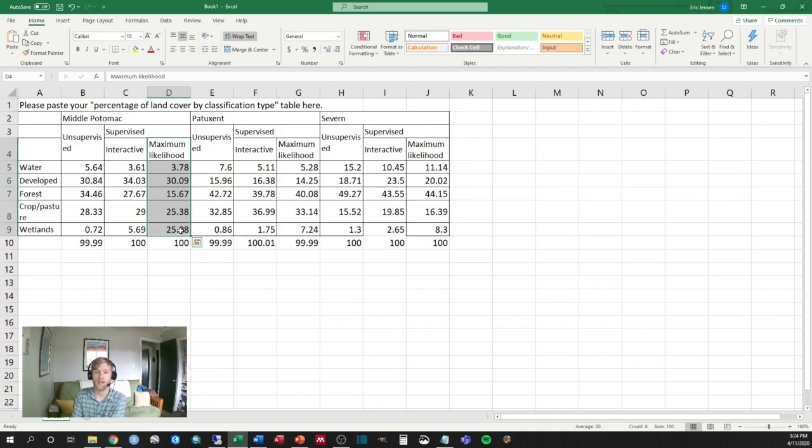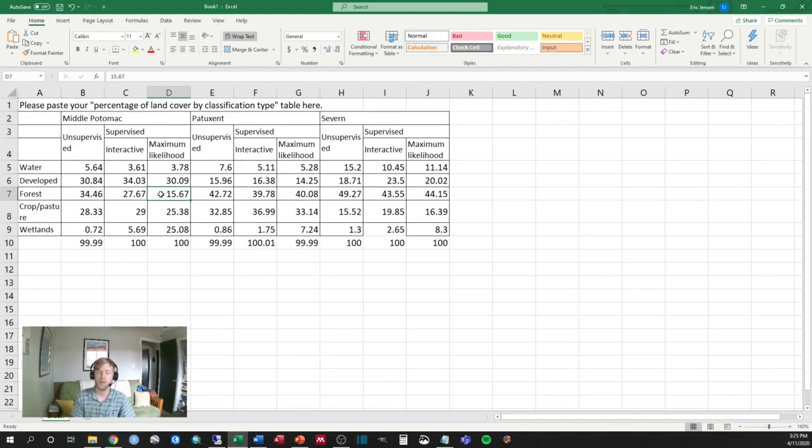And so I think that's probably just a pretty big challenge. I think probably what happened, you can see that forest is a lot lower here. And so basically we had what you would call confused classes, where there wasn't a lot of distinction between the forested class and the wetland class. And so some of the forested pixels, or in this case, maybe a lot of the forested pixels, the algorithm was saying, well, that's probably wetland, when in fact it probably is not wetland, it's probably forest.